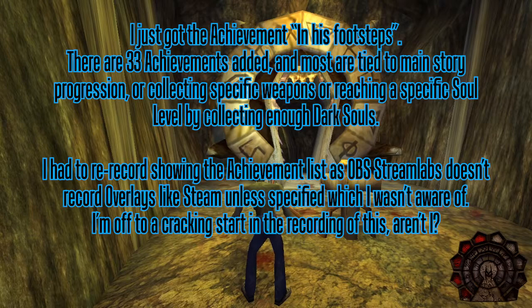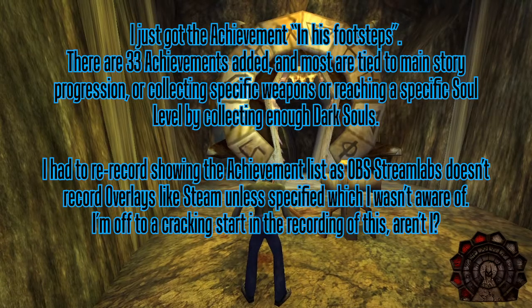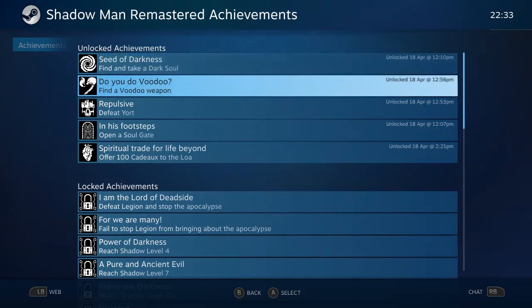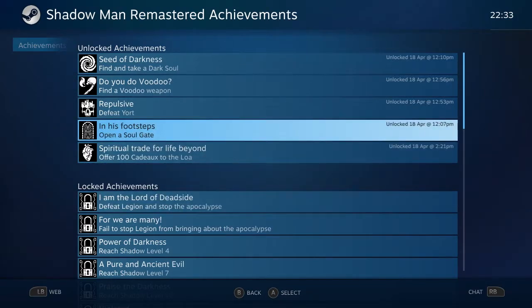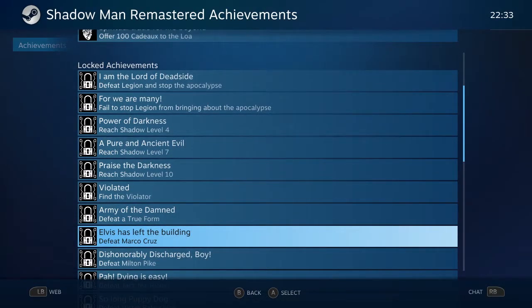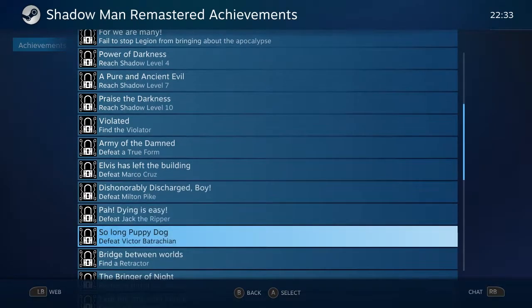And if you saw there, we now have achievements. I'll be covering those when we next go live, mainly because if I press the home button right now and go to achievements, most of them are pretty much locked to progression, like reach level 7, reach level 10, find and take a dark soul, fail to stop Legion from bringing about the apocalypse. That, I believe, is we have to actually lose in the final battle. I didn't actually do that, but I was told that. I think I was told that in the final live stream after I beat the game, that I missed the alternate ending. I will be doing that as well, because if we're going to play this version, I might as well finish the whole thing off with that, so we get a different ending.